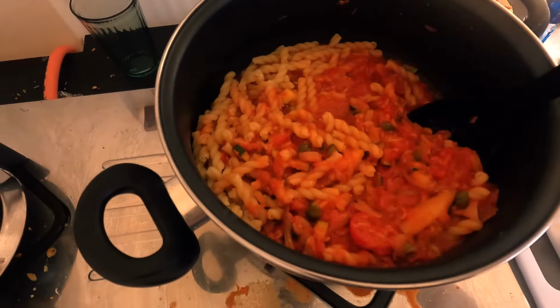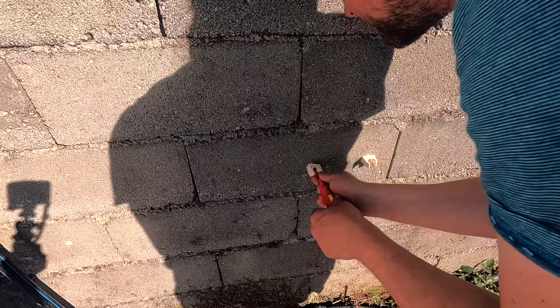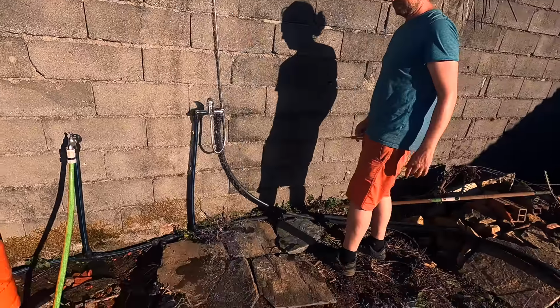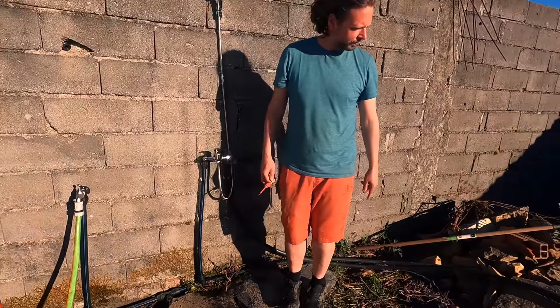Right now I'll be looking at making a few adjustments to our water. We could really do with a shower. We connected the water and cooked with a portable stove. Then we added a simple outdoor shower. Be helpful if it stayed in place. Look! We need more stones over there.